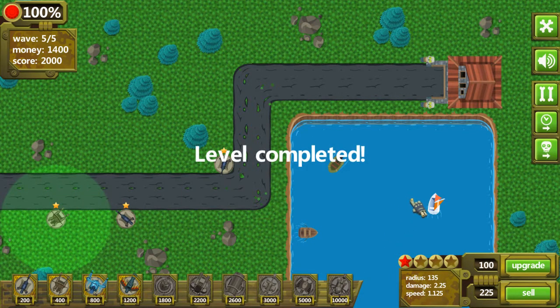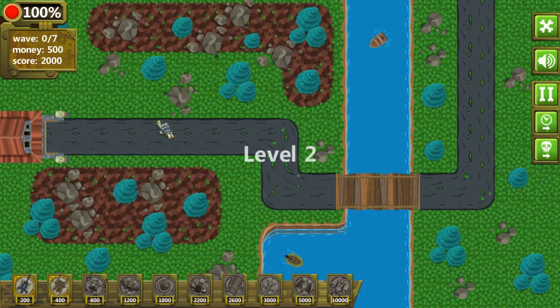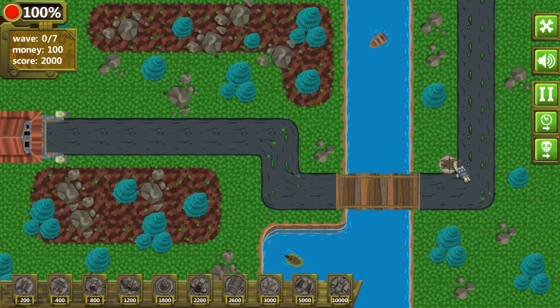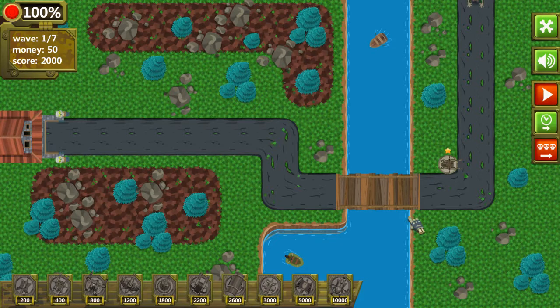So that was the first level of Ballistic Attack. We'll now happily go on to level 2, which is coming from the opposite direction this time, and this time I'll start off with a double gun, and I'll immediately upgrade it slightly. The upgrade just improves its damage and its range and its bit of speed, and start the enemy off.